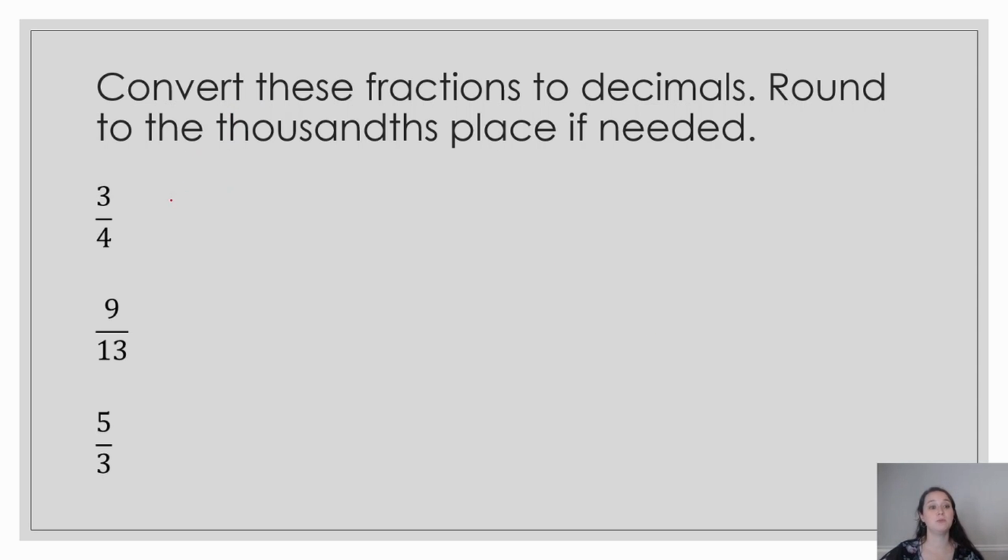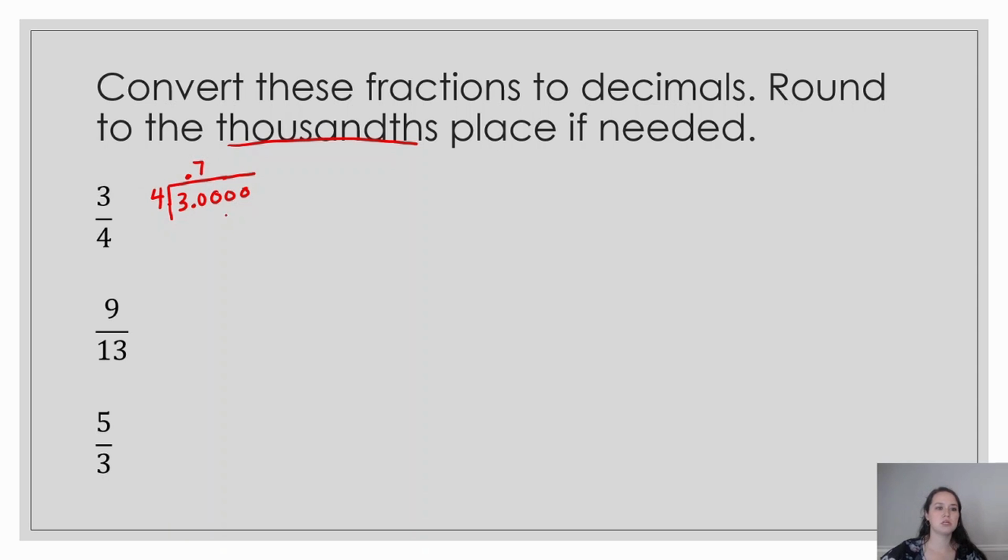So again, I'm going to do it by hand. I'm going to pretend I don't have a calculator on me. And then in the end, I'm going to check to make sure that they're right, which I've already done. Again, 4 zeros to start, just to be on the safe side, because it says thousandths. I might not need all the zeros, so that's okay.